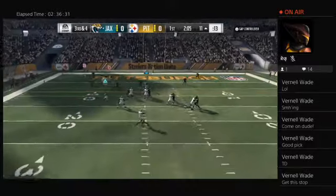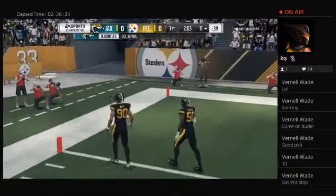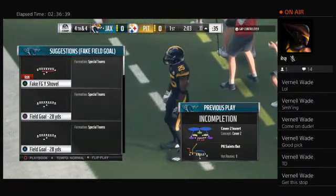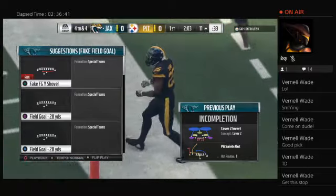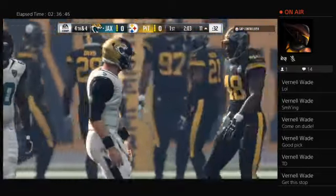Fake to Fournette. Now it's Bortles to throw. A bullet throw, but incomplete. But that was certainly an aggressive call and an aggressive play. Instead of just going for the first down, took the shot in the end zone, went for the touchdown. Yeah, and on third down, maybe said, forget about the sticks. We want 6.